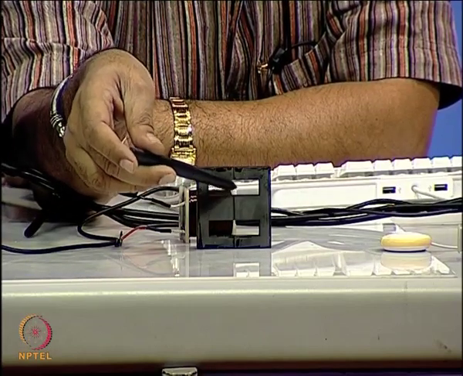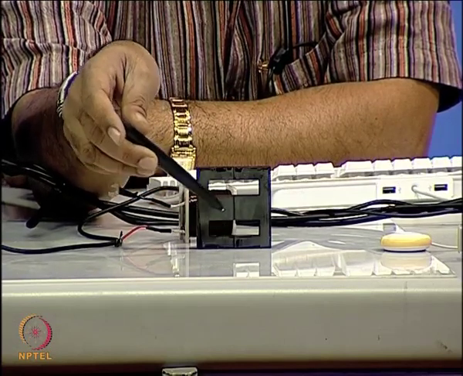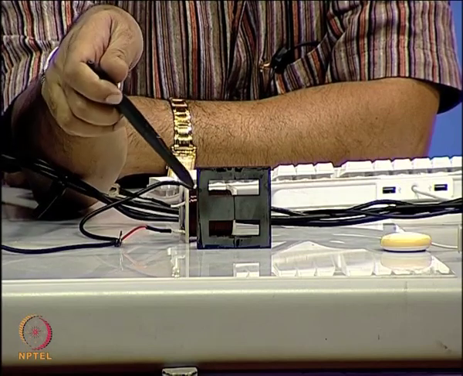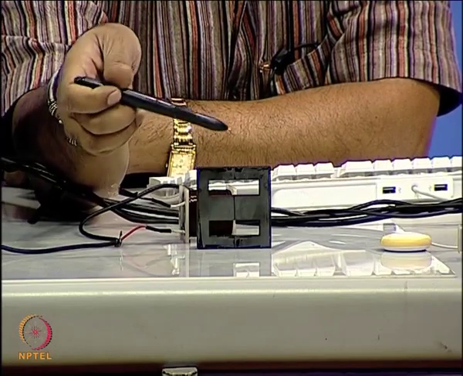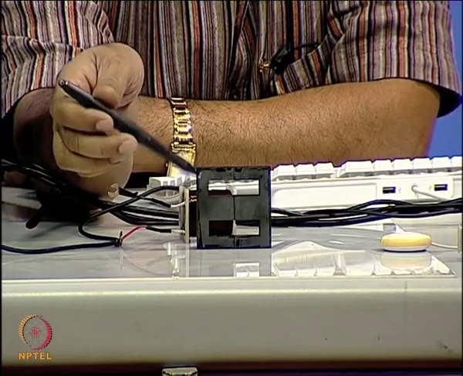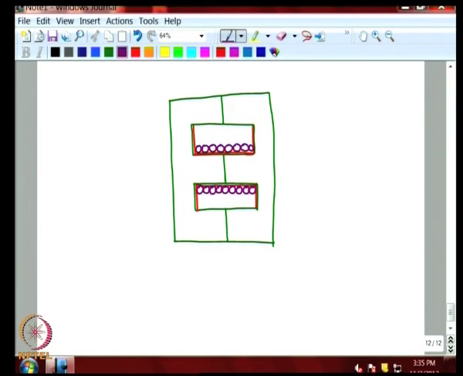This is called the window area, because the other portion here, opening here, is nothing but carrying the other half of the turn. Therefore, in one complete turn, half of the turn is sitting in this opening and the other half is sitting in this opening. So, you consider only one opening as something available to you per turn. So, this window area is called AW. Coming back to the whiteboard.